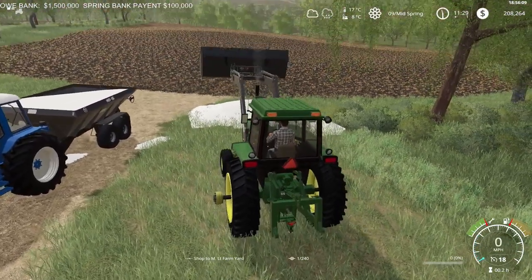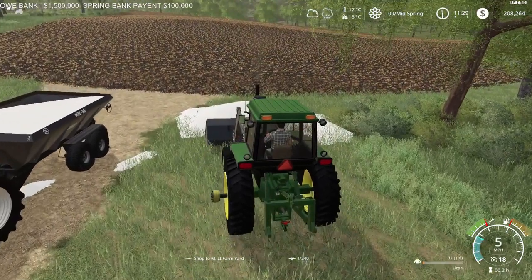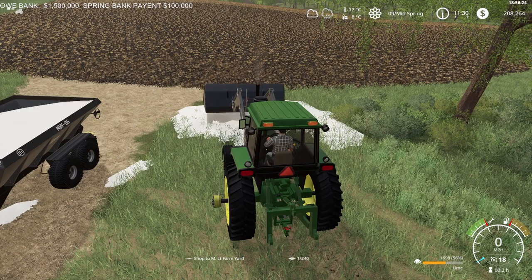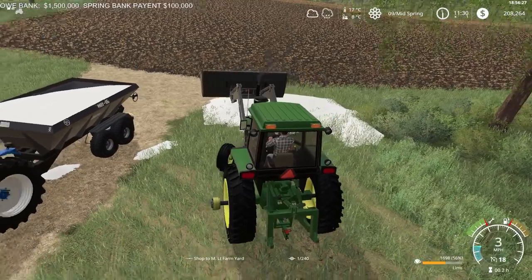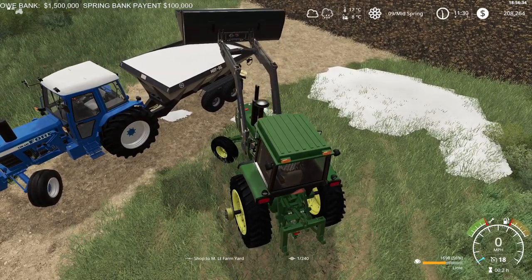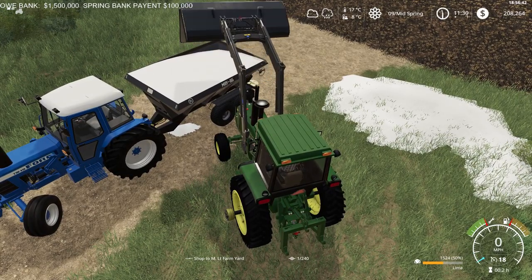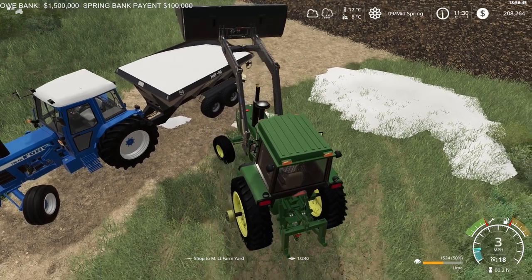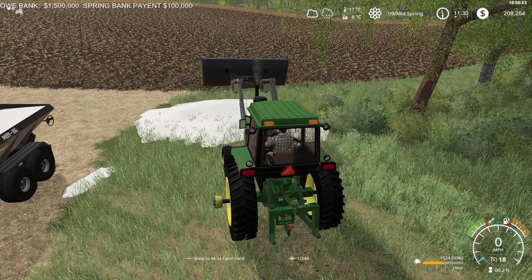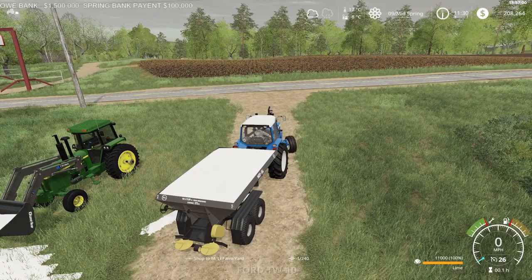If it'll take one more load or not. We'll see. Don't need that much probably for the last load. So we will see if we have another load over there or not. I don't know if we do. Like now it's full. All right, well, let's get to work.